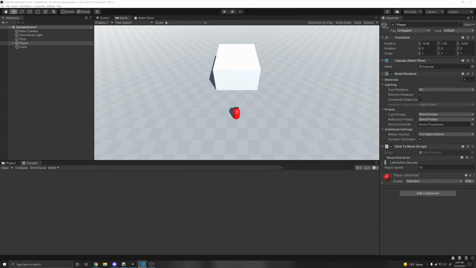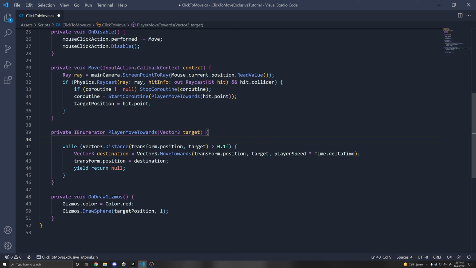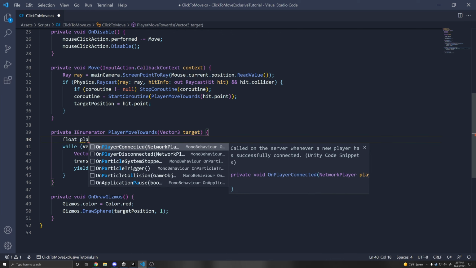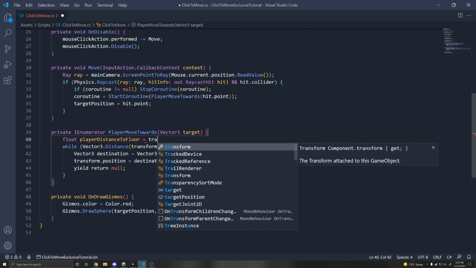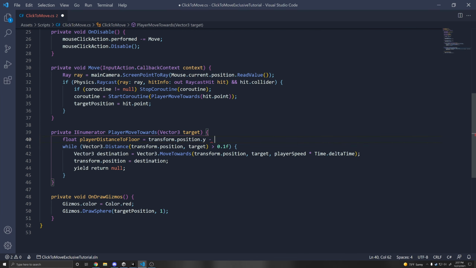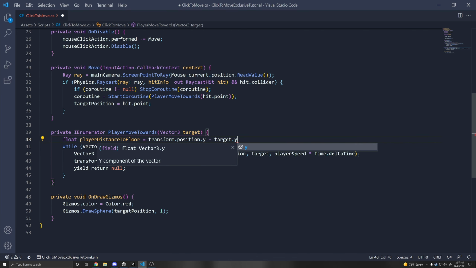That's pretty easy. All we have to do is, before we move the player, take into account the offset. So we can do float playerDistanceToFloor equals the current distance to the floor, transform.position.y minus target.y. So first you get the initial difference. Then in this Vector3 target, you can add in that offset: target.y plus equals the current distance the player has to the floor. If we press play now, you'll see that this distance is now maintained and there is an offset applied. Awesome, so this is one way how to move our character.